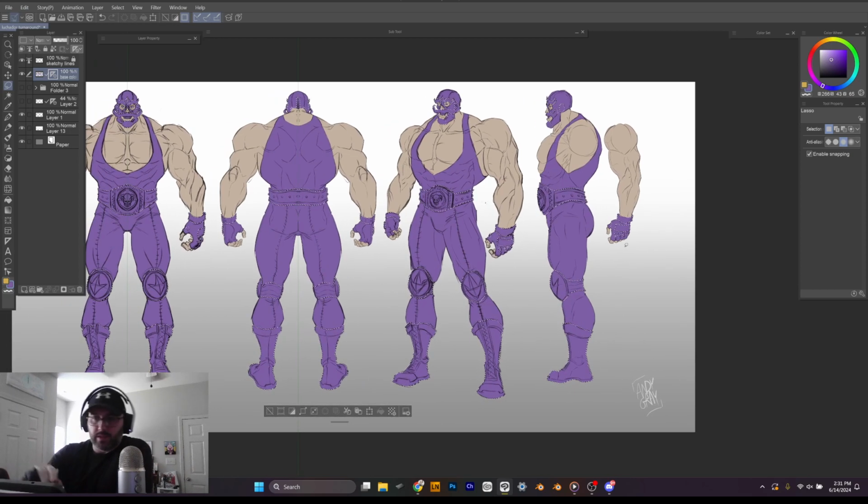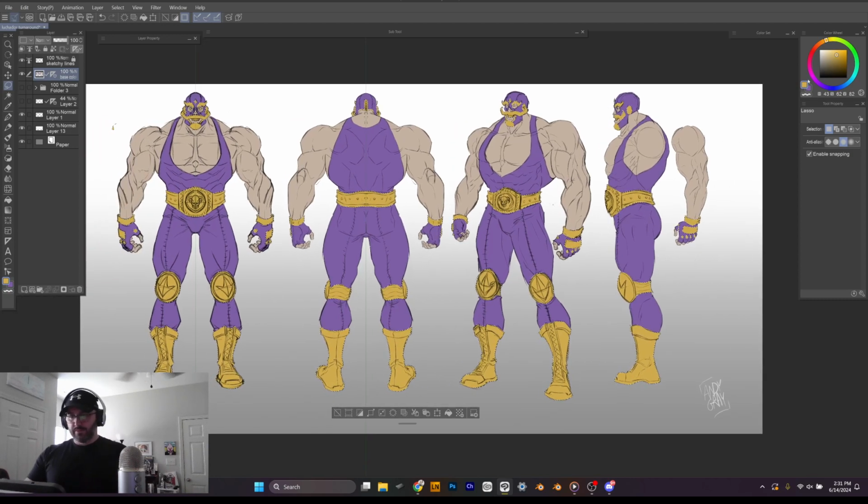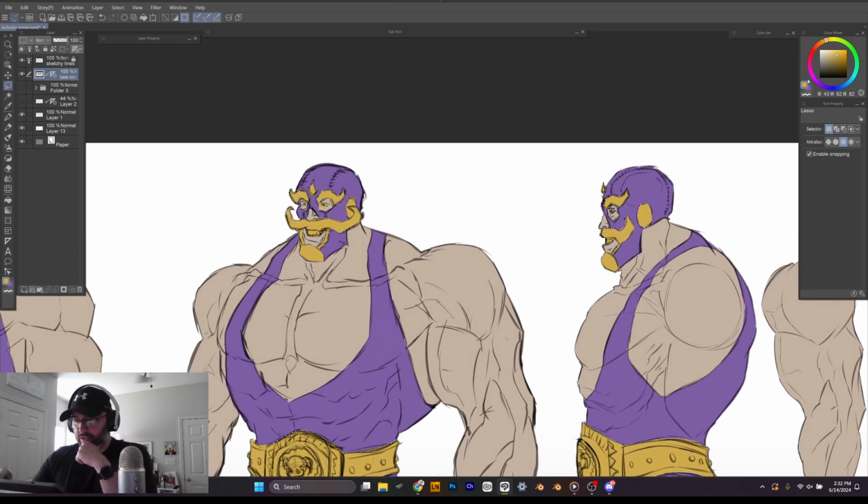Alright, so I've got that. I've still got this color that I like for the gold pieces. Let's see how it looks now. Yeah, I'm kind of digging this. So I know I want some white in here. Now here's the real question. Should the mustache be part of the mask? I think it'd be kind of cool if it were.